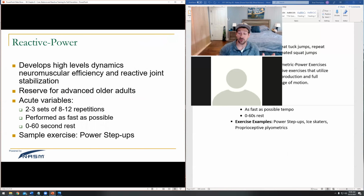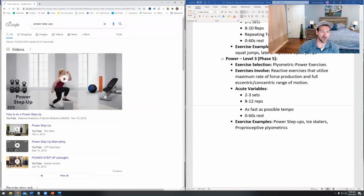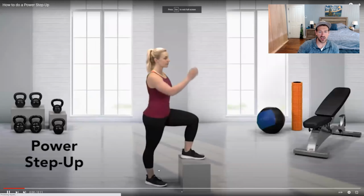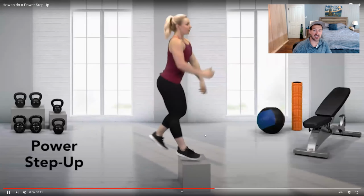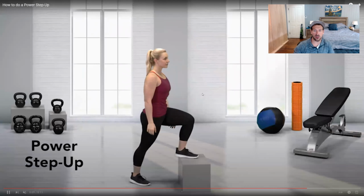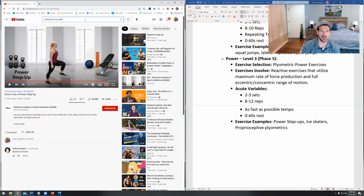So reactive power, which is so funny because it's like plyometric power. It's like power plus power. So this is all about reactive joint stabilization. This is super, super explosive at the fastest speeds possible. So this is very, very advanced. But things like power step ups, right? Good example here. And you'll notice what she's doing is she's rapidly moving from one to the next. A lot of these exercises do involve explosive ice skaters.